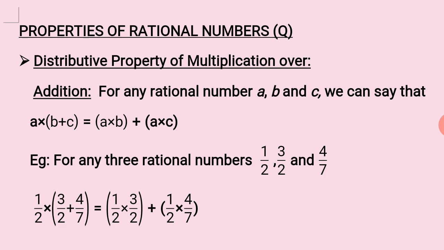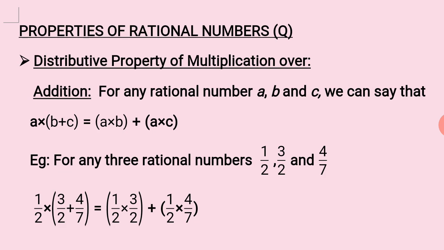Here on the left hand side it is a which is multiplied by the entire bracket that has b plus c. So a is initially multiplied by b, it is also multiplied by c, and in between the plus sign is put. This is known as distributive property of multiplication over addition. This property has ample use and helps us to simplify many of the problems. We have such things in our exercises. We'll be discussing that later on.